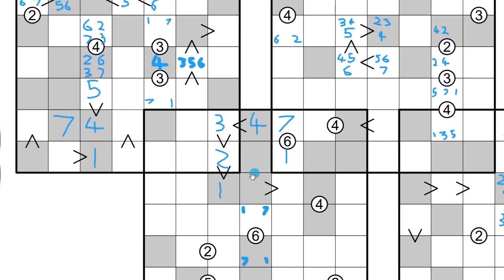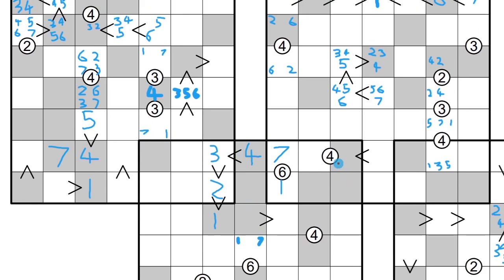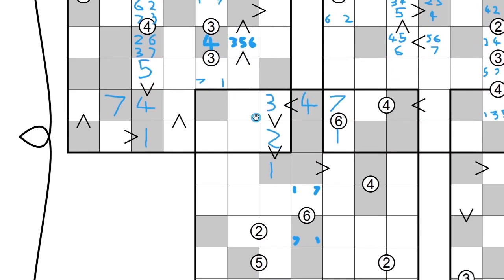That's going to do a whole bunch of things for me, surely. Okay, so the 4 here, what were my options? 1 and 5, that's still a possibility. 2 and 6, that's still a possibility. 3 and 7 is not. And I'd already ruled that out anyway. Okay, that doesn't help that much. But still, there's something happening.